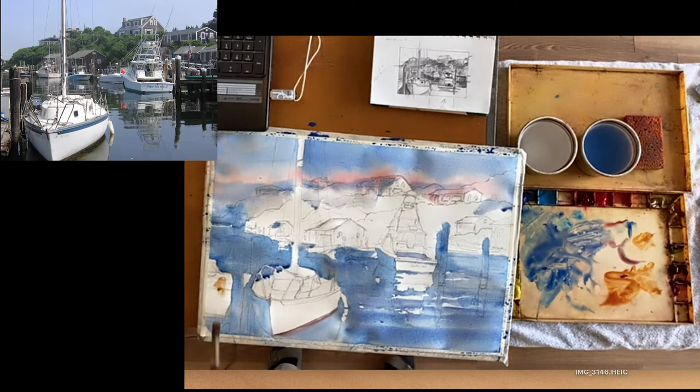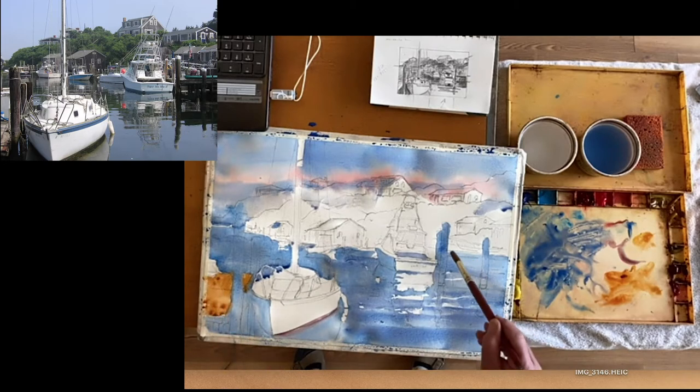Okay. I'm going to throw a little bit of alizarin crimson. No, I'm sorry. While this is still wet, I'm going to put raw sienna and burnt sienna to give a little hint of the sunlit dock here. There we go. It's hard for me not to paint when I stop for you guys to paint.